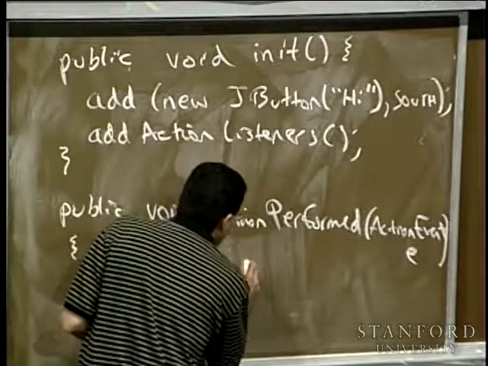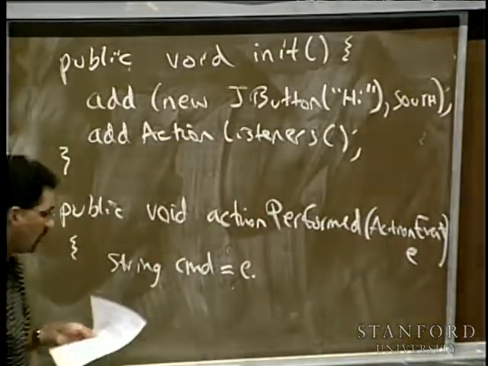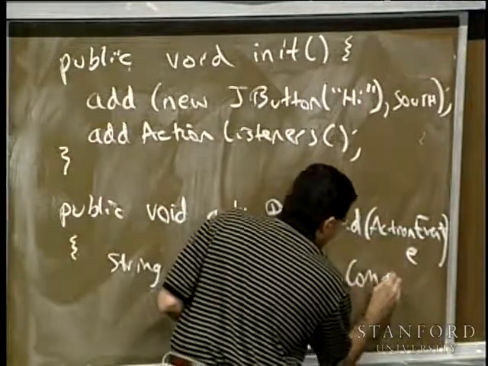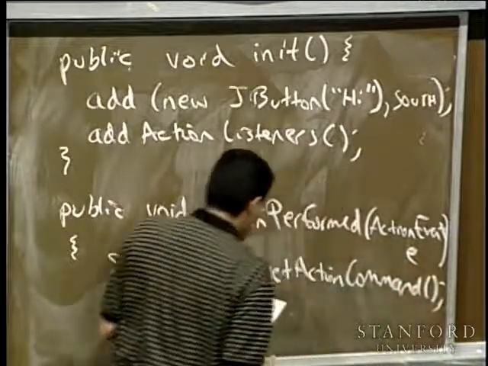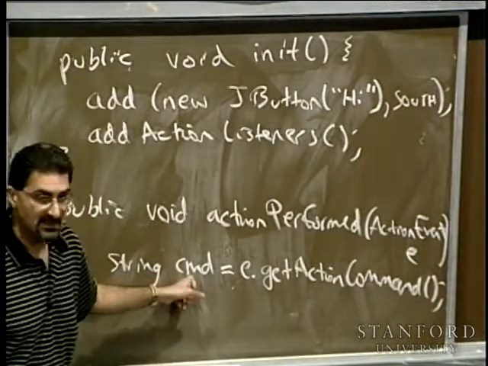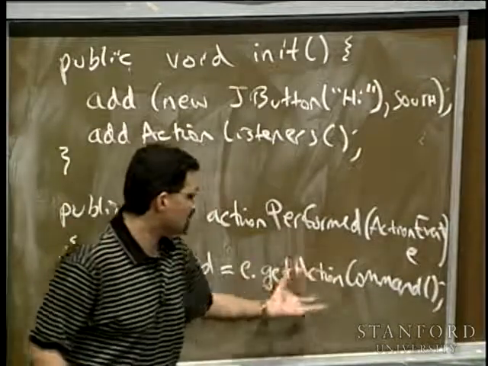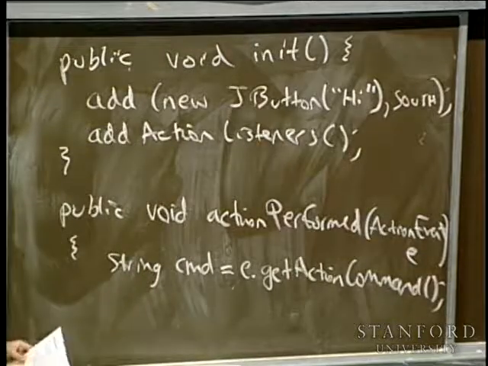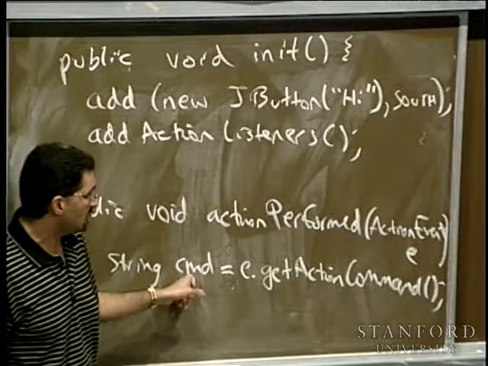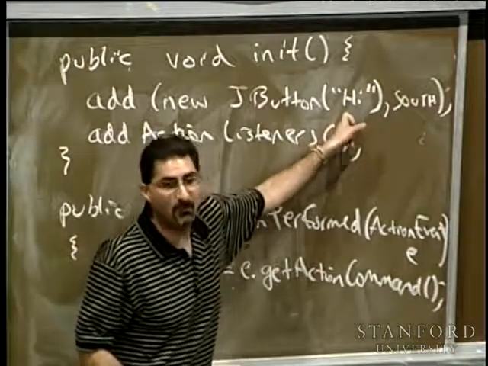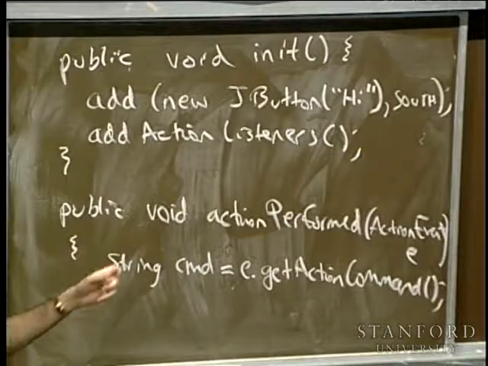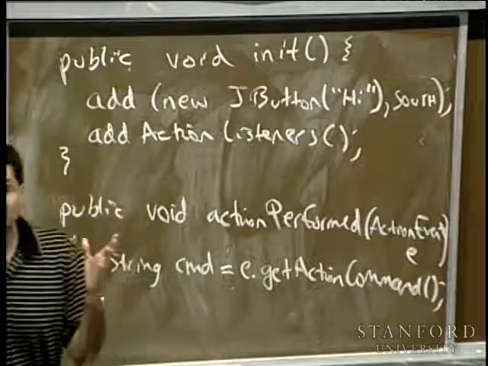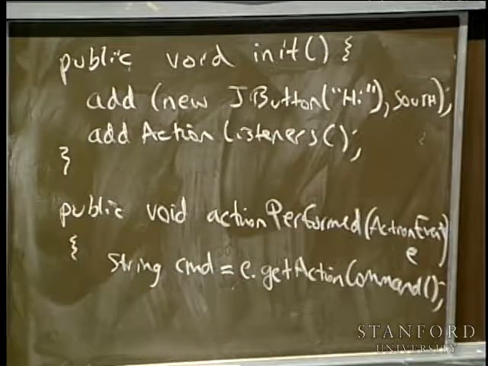What does that mean? This action event, e, we're going to call a method on it called getActionCommand. getActionCommand returns a string that we assign to this variable command. So we say, hey, an action was performed; get me some string that refers to what action was performed. It will have the same name as whatever button was pressed. If a button has the label Hi on the screen, and it gets pressed, getActionCommand will return Hi. It essentially returns whatever label was on the button that got pressed.